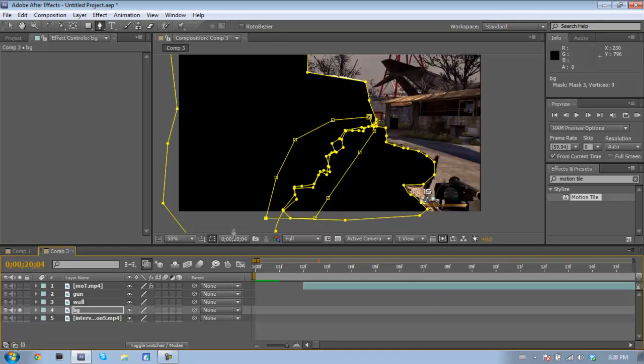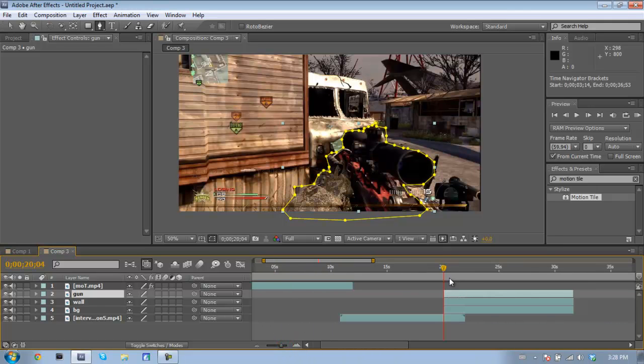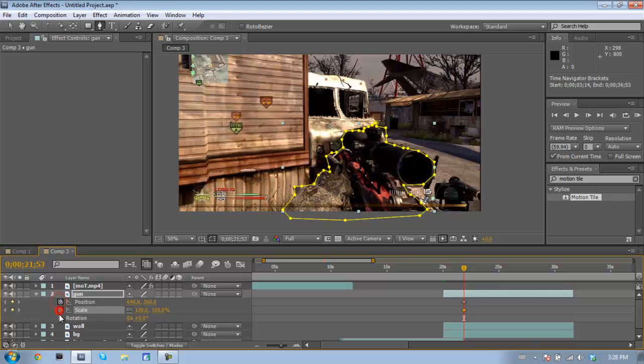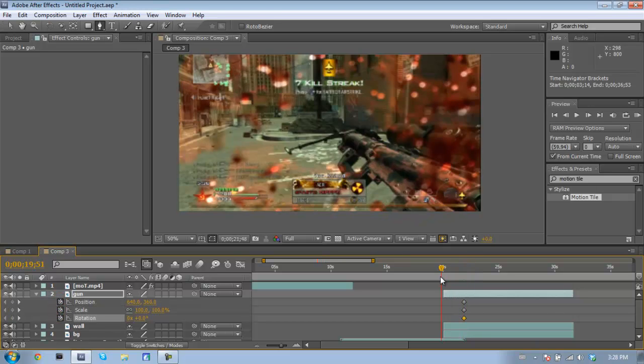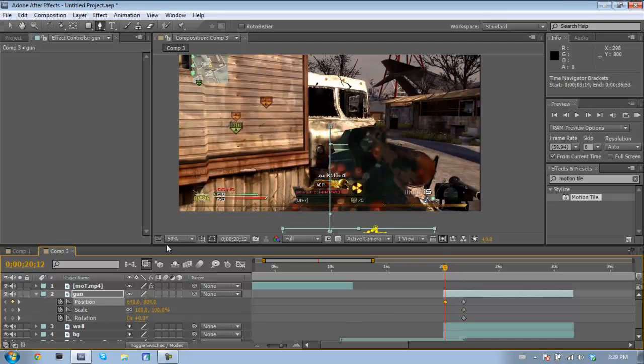So once you've done that, basically all you do is just animate. So what we're going to do is take this, zoom out a little bit, go to the end, and just go P, Shift R, S, keyframe, keyframe, keyframe, in the beginning, and I'm just going to slow this down. So, yeah. Now, that's all I want for that one.